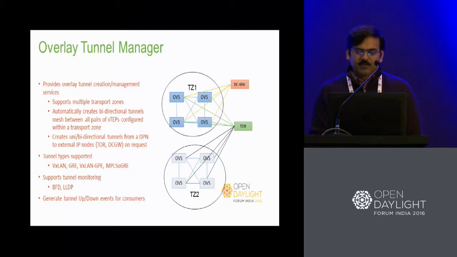Whenever there is a communication break between two endpoints, either the BFD or the port status will tell that this tunnel is not operational, and in the interface manager, this tunnel's operational state will be set to down. Seeing that, the tunnel manager generates a tunnel down notification that different applications or services can listen to and take appropriate action.